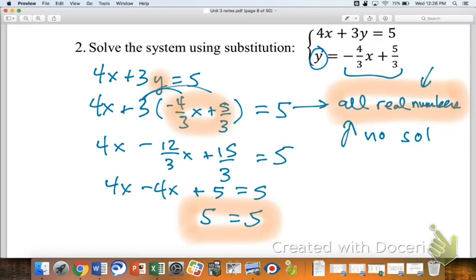So in other words, there are no x's that won't work, right? And then Noelle made the good connection. She said, you know what? If you put that top line in slope-intercept form, you realize that they're the same line. They'd be graphed right on top of each other. Therefore, all the points would be in common. That's why there are infinitely many solutions, or you could say all real numbers. All real numbers would work for x. Questions or concerns? Okay.